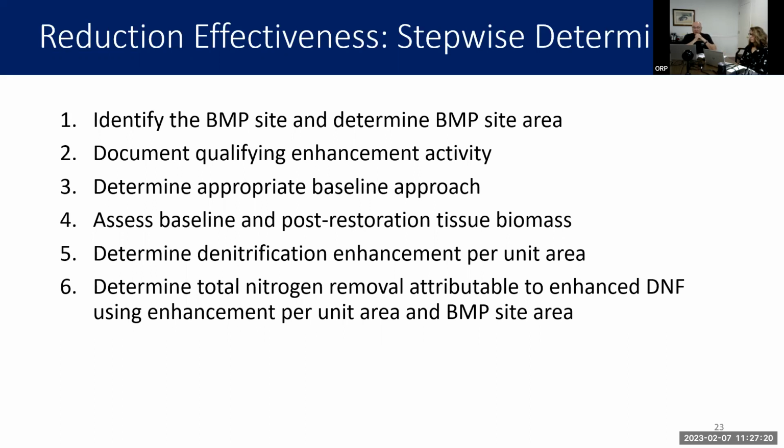And so there's a stepwise determination of the effectiveness: identify the site, document the activity that enhanced the biomass of oysters, determine or choose a baseline approach. How much denitrification was there, or is there, in equivalent sites. Determine, assess baseline and post-restoration biomass. And that is not a small task, and that certainly requires a lot of effort to keep that going. Determine denitrification enhancement per unit area, and determine total nitrogen removal attributable to enhanced denitrification. Next slide, please.